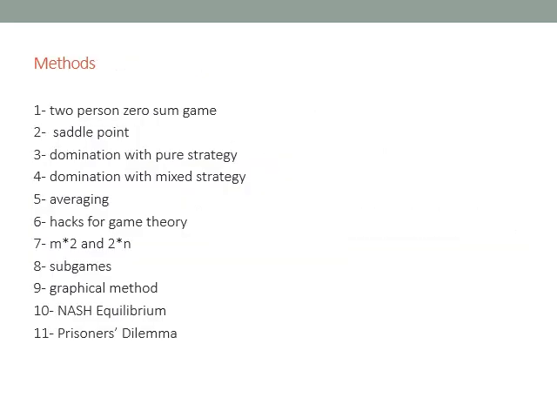Methods of game theory, or the techniques of game theory: two-person zero-sum game, saddle point, domination with pure strategy, domination with mixed strategy, averaging, Oxford game theory, M×2 and 2×N game theory, subgames, graphical method, Nash equilibrium, prisoner's dilemma.